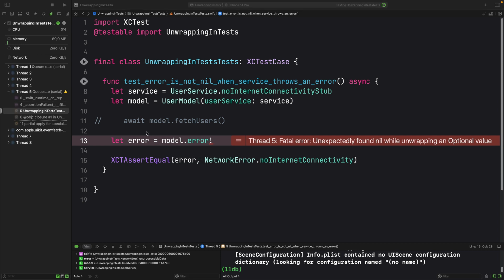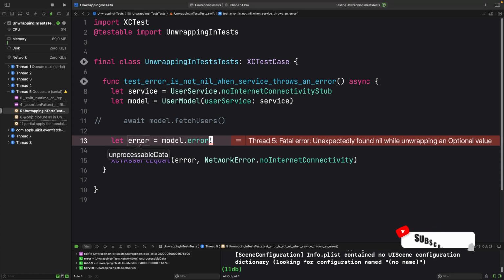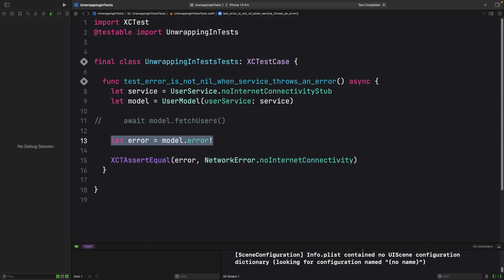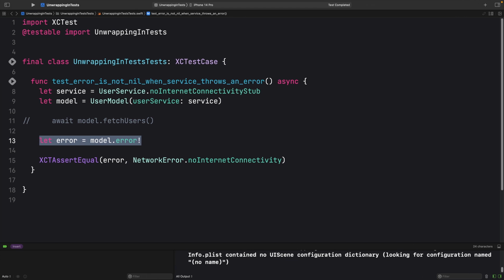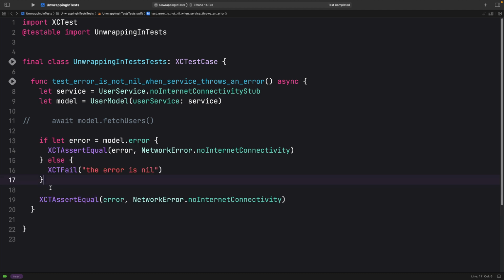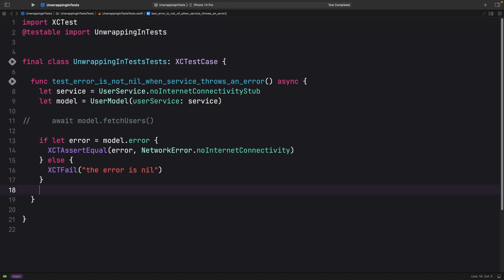But fortunately, this fix is really simple. Since this is an optional, we can unwrap it first with an if let or guard let before making this assertion, right? Let's see that. So I'm going to stop the build here, make some room, and replace this code with an if let, and delete this line.